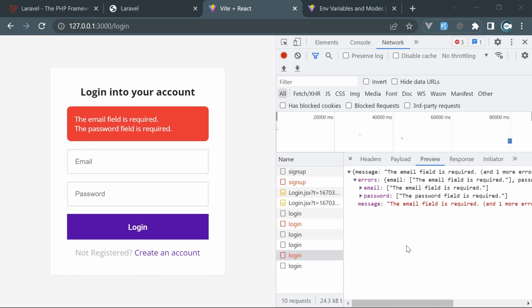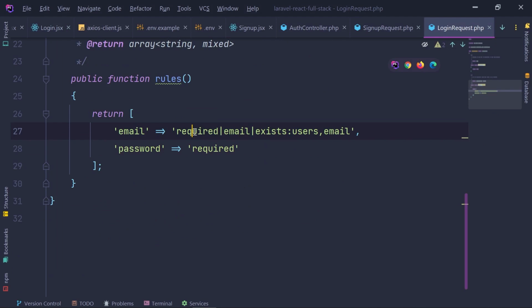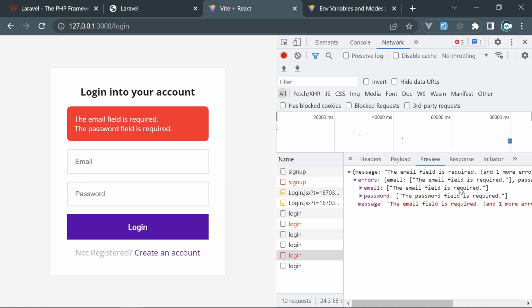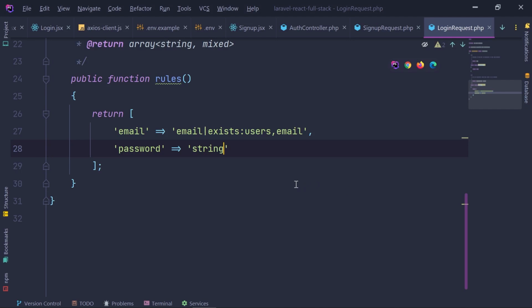Well, we can actually, I think if we go in the login controller, we can remove required from here and just leave this as a string. Okay, password is just a string. And in this case, it will not complain that it is required, but this must be a valid email address.